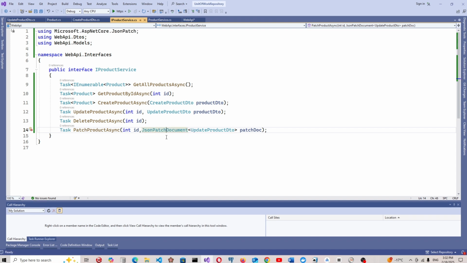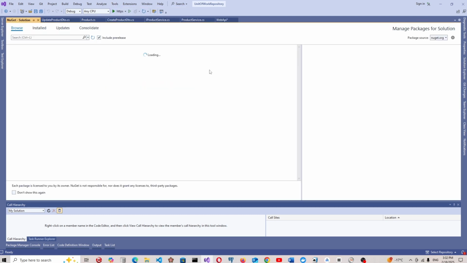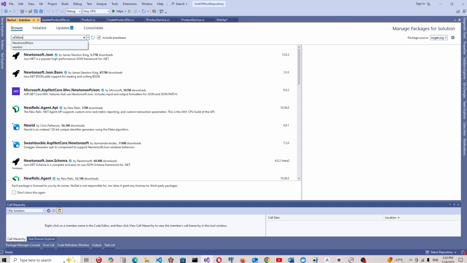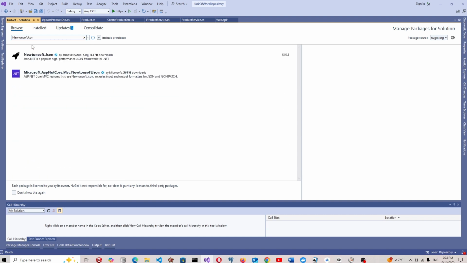And for this JSON patch document, we also need the package Newtonsoft JSON.